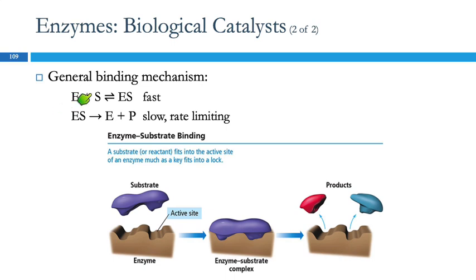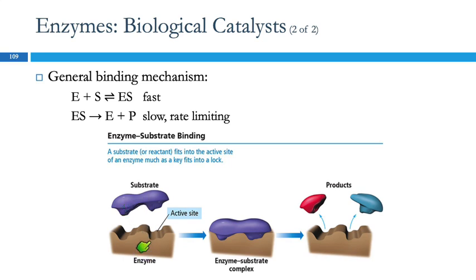So an enzyme plus the substrate. So this is fast, forming this enzyme substrate complex. So the substrate fits in. They often talk about a lock and key analogy. So this is like a key fitting into the lock. Only certain substrates can fit into here. So these are selective catalysts.